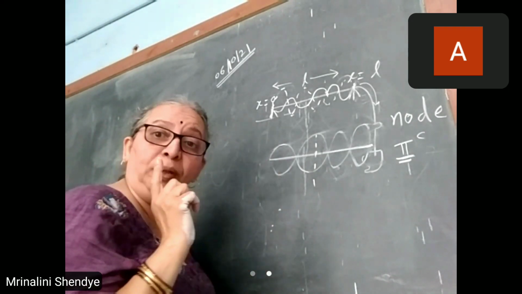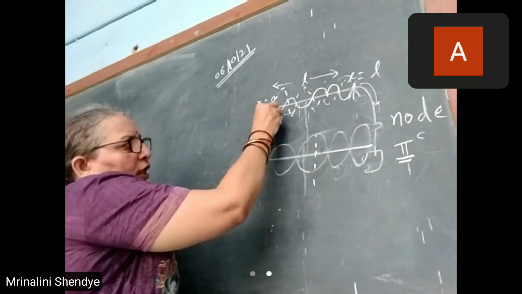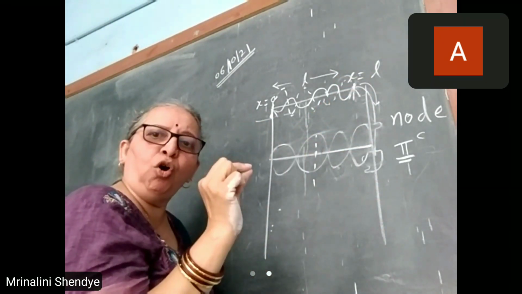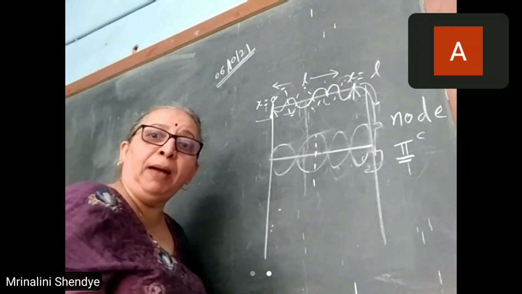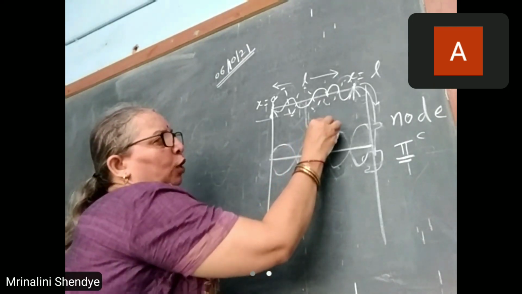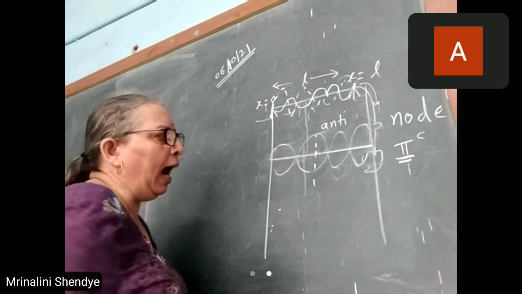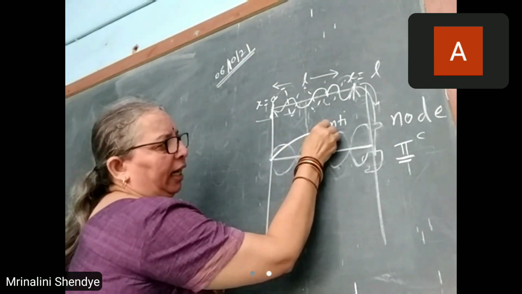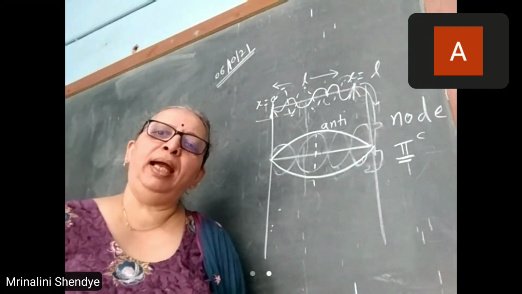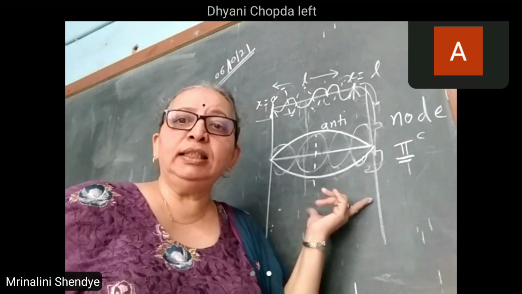And what is to be satisfied? Zero displacement at both rigid supports. If I pluck the center and release it, this center point will vibrate with maximum amplitude. So you will get the formation of one antinode in between these two rigid supports, and you will get the straight string in the form of a single loop. This single loop develops on the string. This is one of the modes.